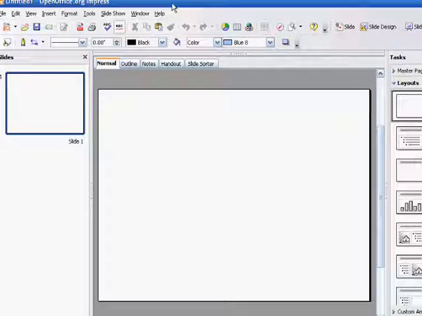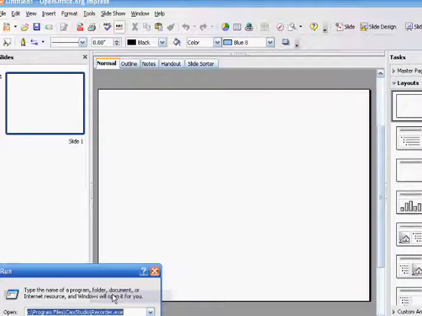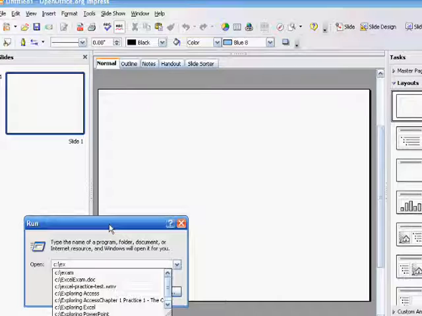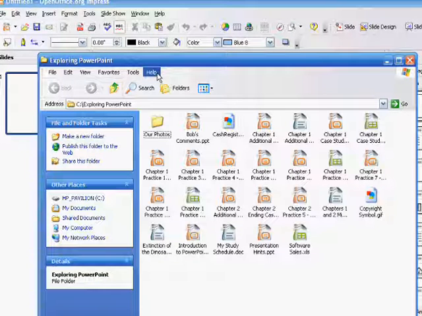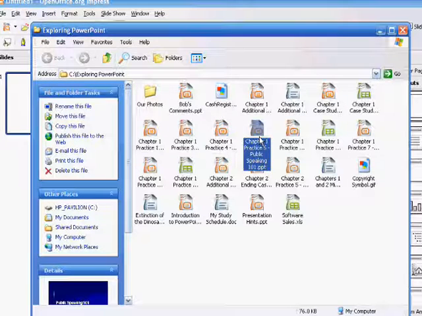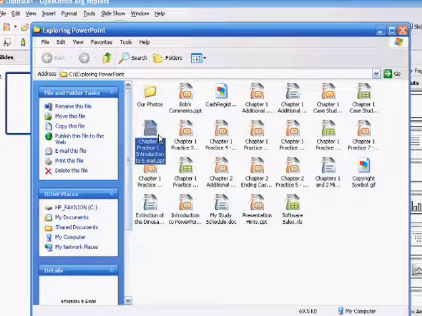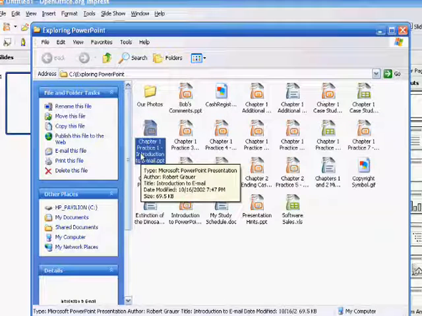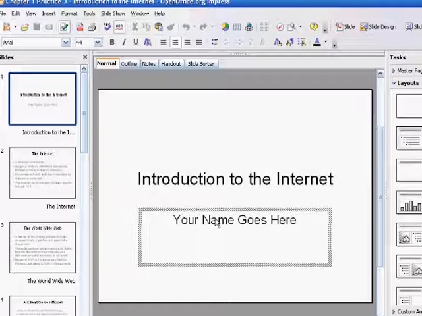Now, just to show you an interesting thing, if you go to C:/Exploring PowerPoint, which was one of the things that you downloaded from the Prentice Hall website. So you have all sorts of different files that are now associated with Impress. Usually they would have been associated with PowerPoint, but since you don't have PowerPoint installed, they're associated with OpenOffice Impress. So you could double click on any of them and it'll launch Impress together with the text that you would want. So you could then view it and work with it and so on. So that's how you can download it and run it and so on.